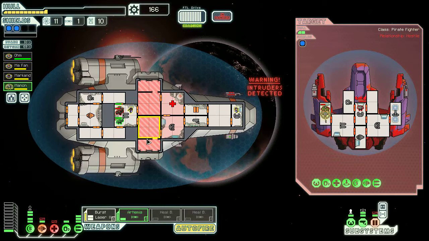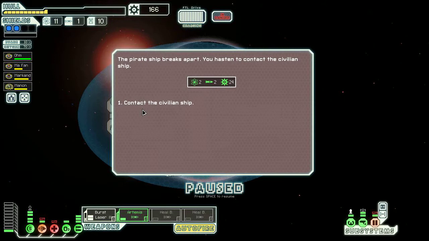This is not going quite so well as I'd planned. The pirate ship breaks apart. You hasten to contact the civilian ship. It seems the crew did not survive the assault. You take what you can from the remains of the ship. And I did this all while three of my crew were fighting for their lives against a rock monster.